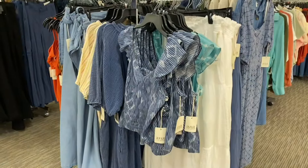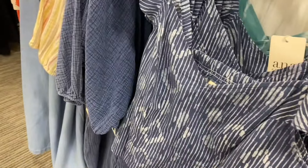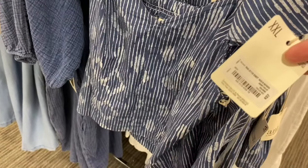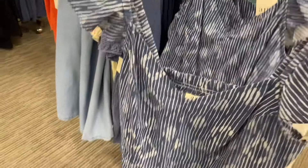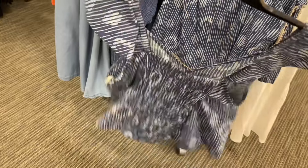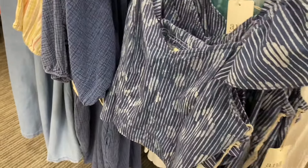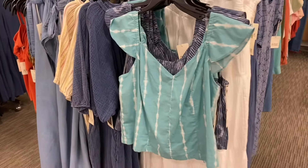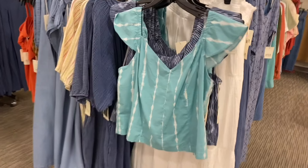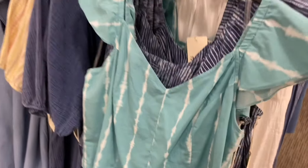I would even wear that with jeans. A lot of the styles I've shown — I made a plus size video if you want to see. Just go to my JCPenney playlist for one of the most recent ones. I think most of these styles will have the exact same ones in the plus size section, which is awesome. Kohl's does that too.